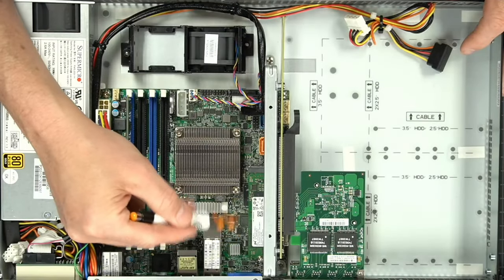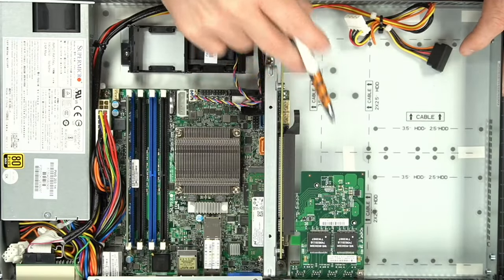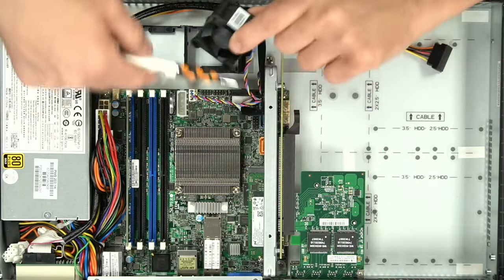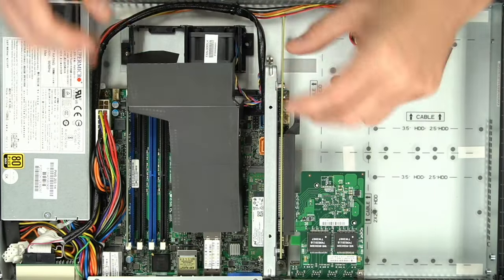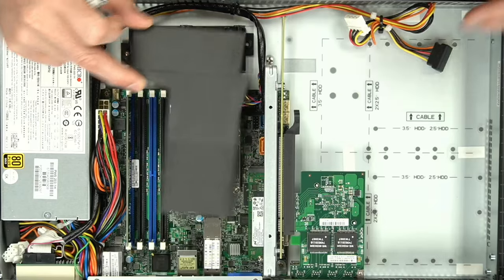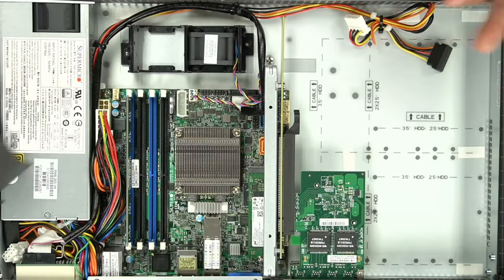Taking a closer look, here's the M2 right here, the riser board with the add-in card, and the CPU. The only fan is this one right here, which is for pulling air across the plenum. So once the plenum goes in, this makes sure the air draw is right across. It has a spot for a second fan, but it's just not necessary for this particular configuration. Once the cover goes on, it pulls the air from the front through the system.